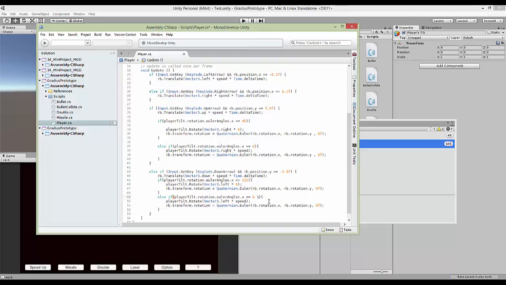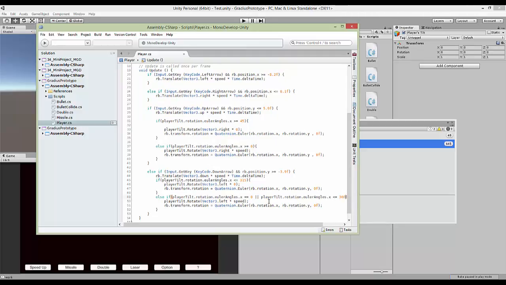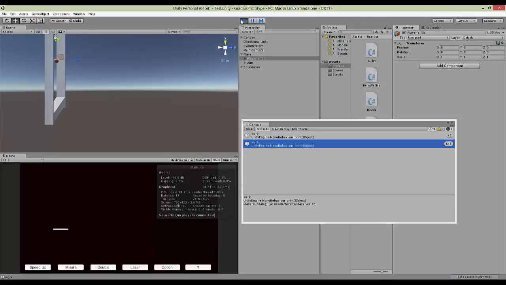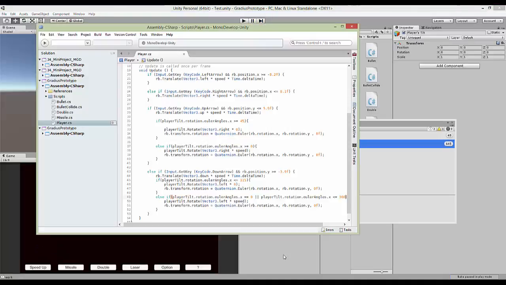Or player tilt dot rotation dot Euler angles dot x is less than or equals to 360, sorry, and then this will work. I'm not sure, but let's try it out. Kind of cheated a bit. No? Okay, oh, it's not working here.